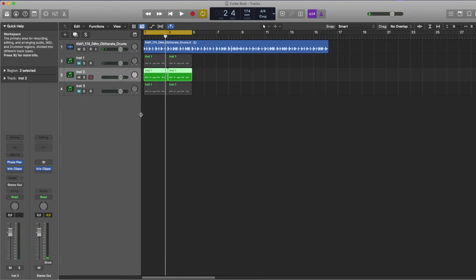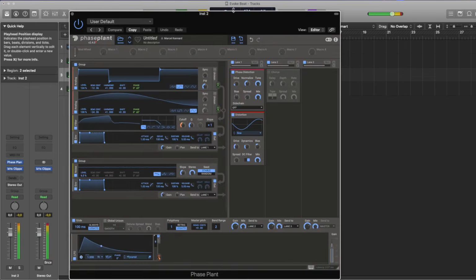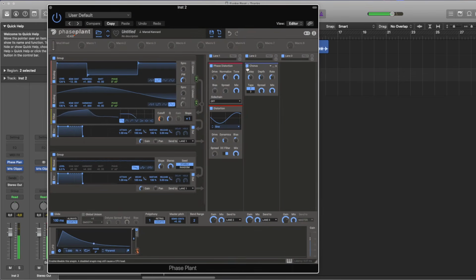Now we'll look at the Phase Plant one. If we turn on the chorus here. And you hear there, up at 50%, you lose a lot of the low end power. If we try and get a better setting around here so it hasn't lost as much power.